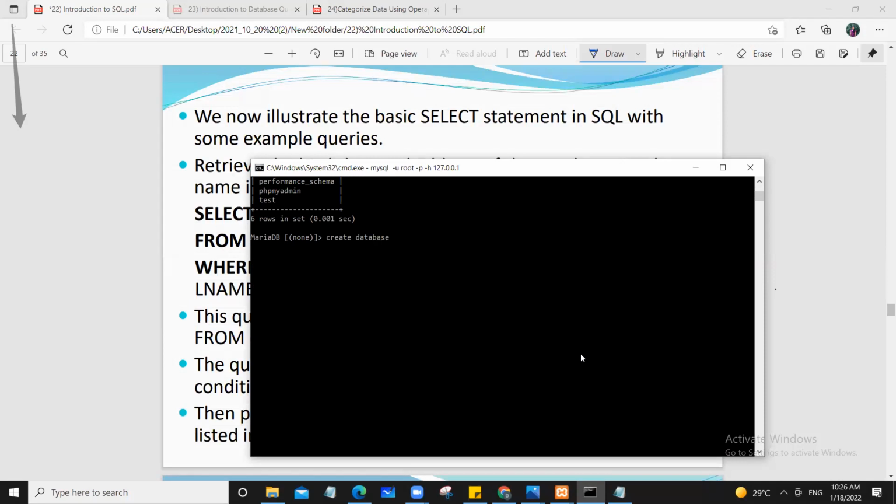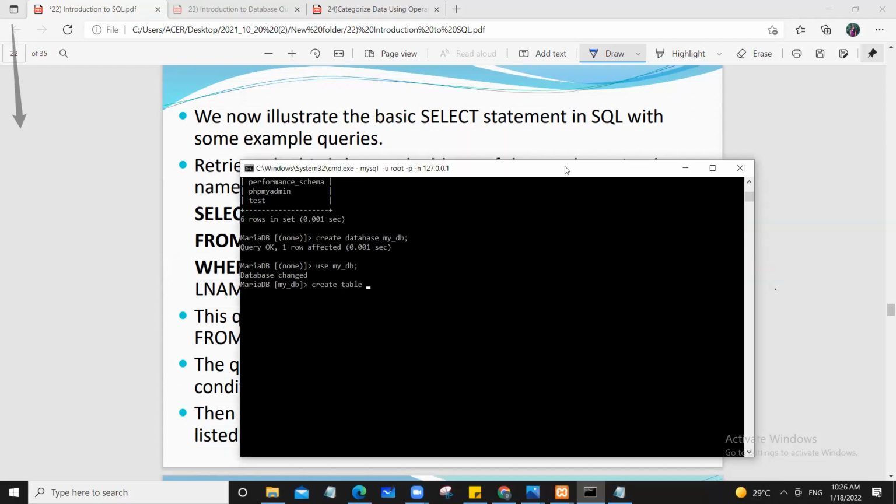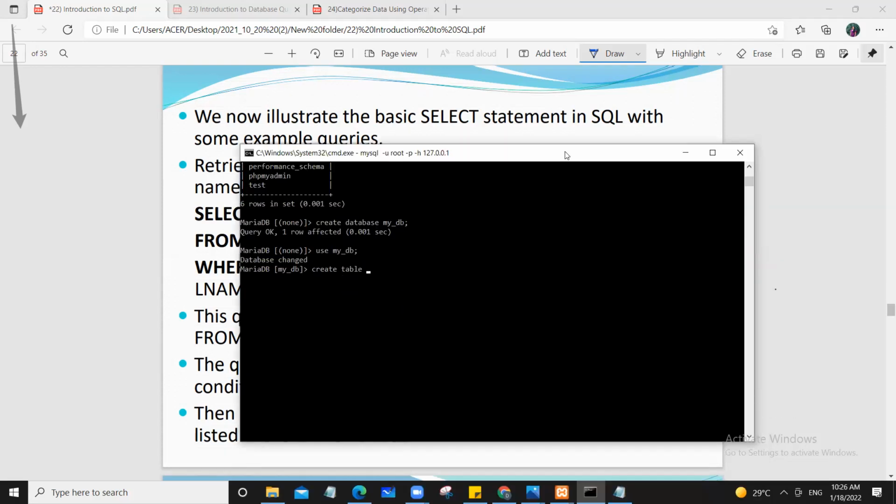Database myDB, use myDB. Then I'm going to create a table. Let's create a table.